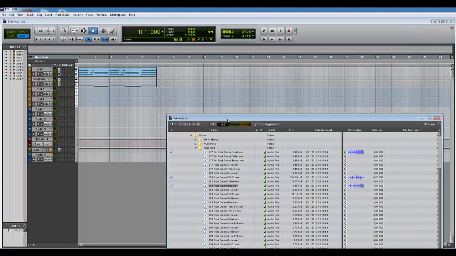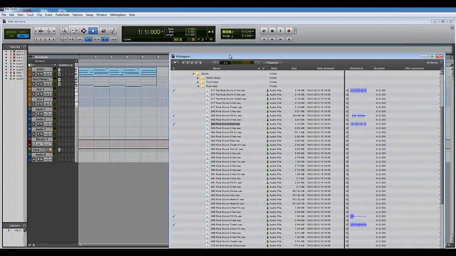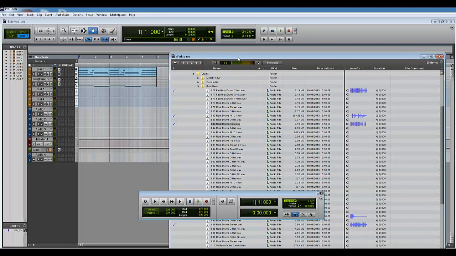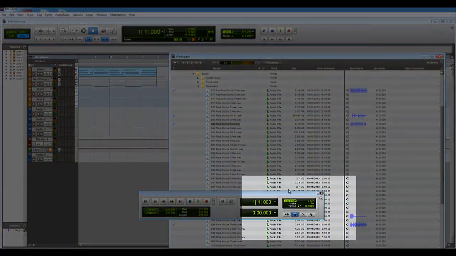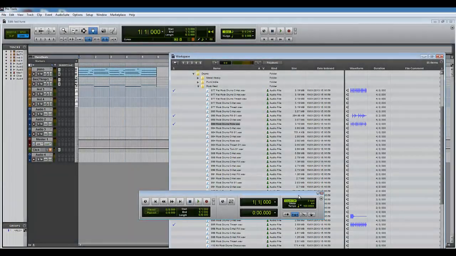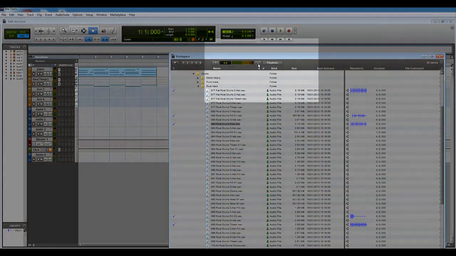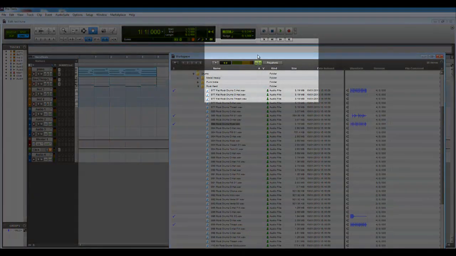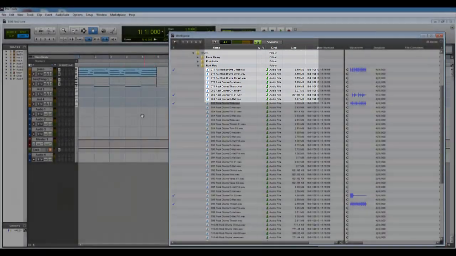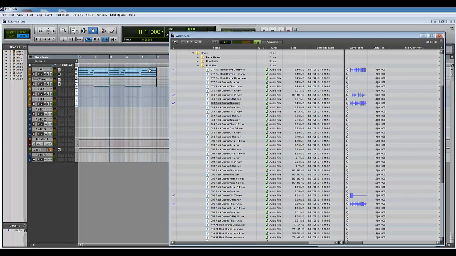However, my project just now, if I press Control 1, is running at 100 beats per minute. So it's going to be out of time. So we have to make it in time, and the way we do that is just by clicking on this button here. It's called Elastic Audio, and it has our elastic rhythm as well, so it really fits everything in to the speed and tempo of your project. Otherwise you're going to be out of time.